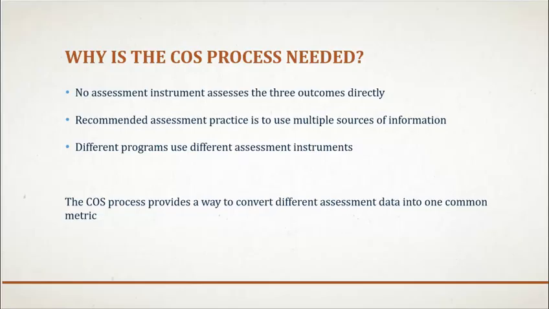The COS process is needed because there is no assessment instrument that assesses the 3 outcomes directly. Recommended assessment practice using the COS is to use multiple sources of information, such as family information, provider information, and ongoing assessment information. Since different programs use different assessment instruments, it's difficult to directly assess the 3 outcomes. The COS process provides a way to convert the different assessment data into one common metric.